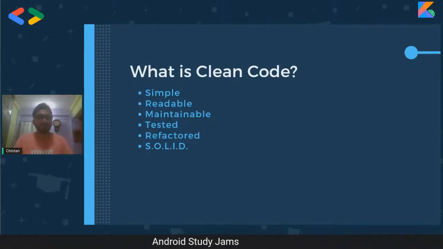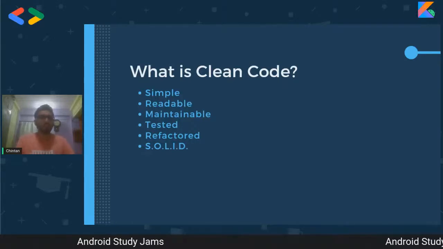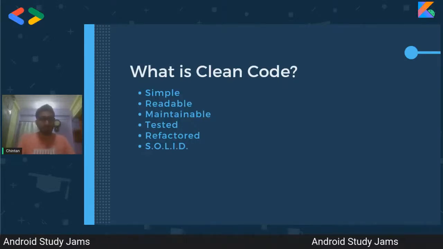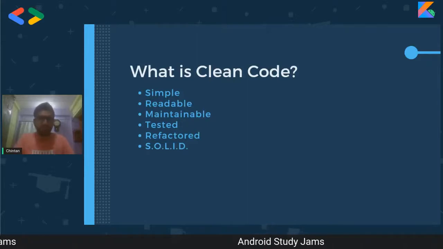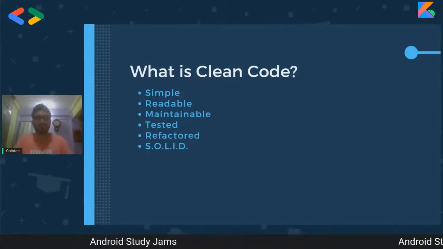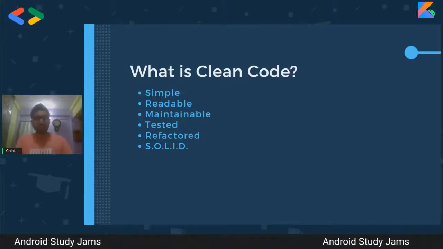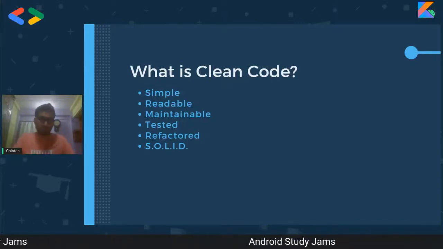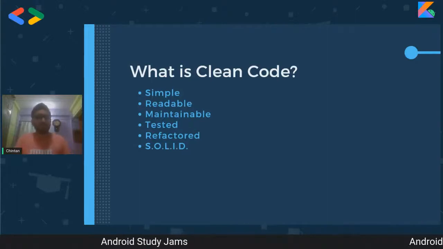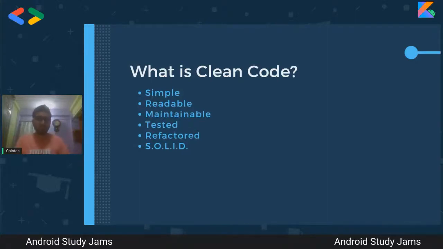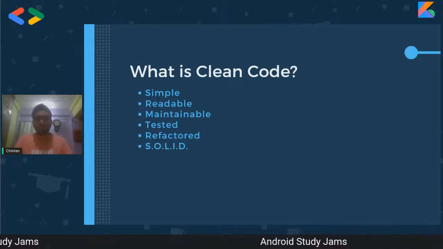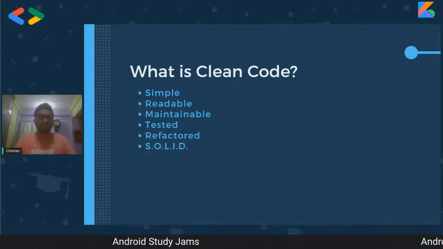Once you have written the function, you should always think, okay, can I optimize it more? Or you have created a class, you should be thinking, okay, can I break down this class into subclasses, or divide it into some other classes? Or maybe you have written a while loop, can you replace that while loop with a for loop, or some other conditions? So you should always think of refactoring.